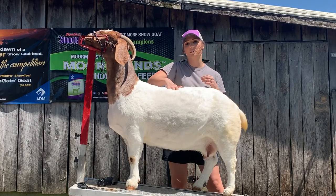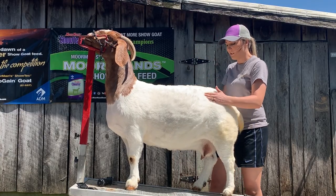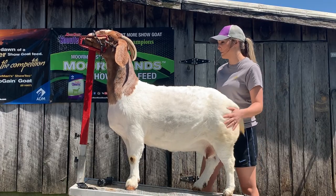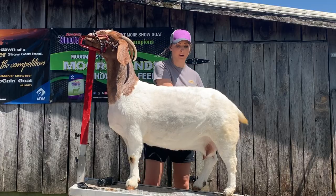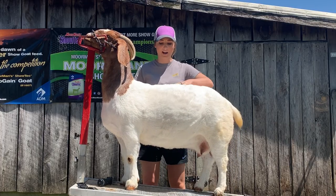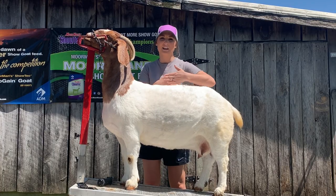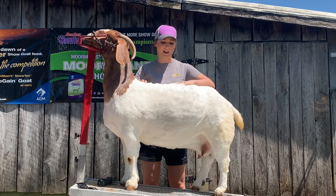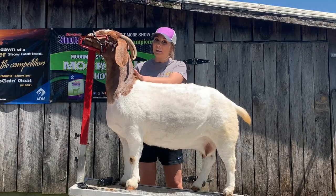When you put your hands on her, that's one thing. You can see she's got the springy ribs, she's got the width down her back, she's got the depth of her hip, and she's got the muscle in her hip too. For a doe, she's very well off on muscle. But this curl in her hair on her top line, to me, brings in the top and makes it look a little bit more narrow. So I'm going to take that and cut this down a little shorter. I don't want it down to her skin.